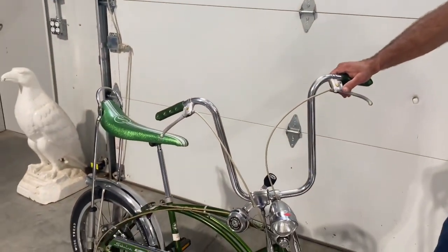Now, to do that, these bikes got fairly pricey to look that cool, especially when you put some accessories on them back in the day. So because of that, you don't see a lot of them today. These things were really up there on the price chain for bicycles back in the day. Schwinn made a ton of different bikes, and this was kind of the top dog, and that's why they're so hard to find today, because a lot of people didn't splurge for that bike at that time because they were so expensive. They were cool, but they were expensive. The one we've got right here is a pea picker, a Schwinn pea picker.